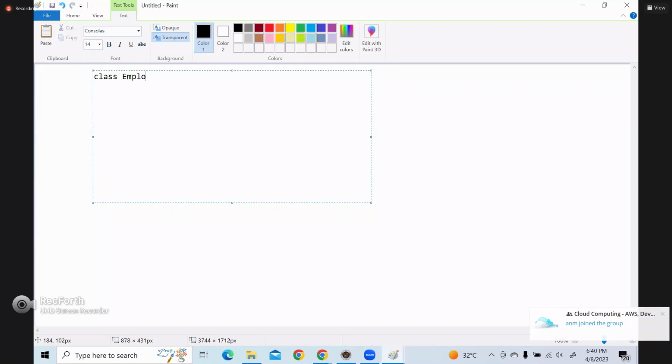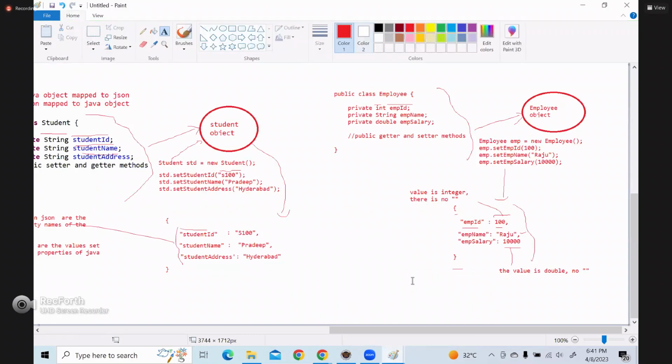I'll say class Employee. Why is 100 not considered a value? It is an integer value, right?